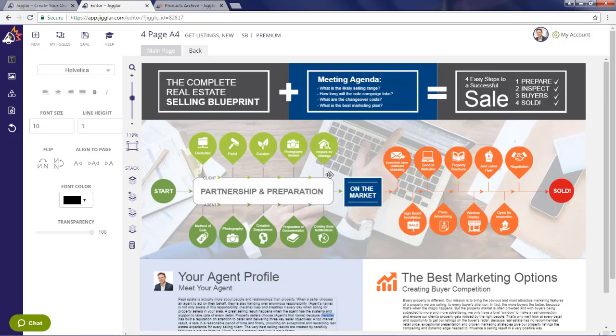Once we list the property, we put it on the internet, we're going to email it to our database, we're going to put a signboard on it, we're going to send it to the websites, we're going to put it in print advertising, paper and magazine. We're also then going to get all your property brochures ready for open house and all your open house displays. You're going to put the property in the window, you're going to do a just listed flyer drop, you're going to run open houses, negotiate the property, and ultimately get it sold.